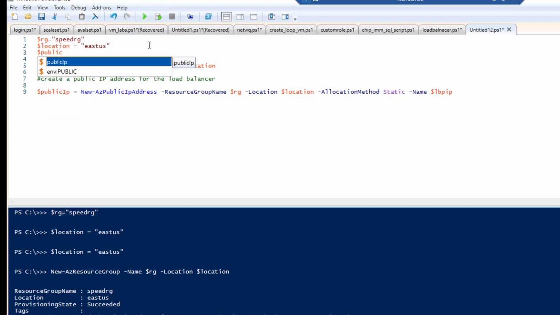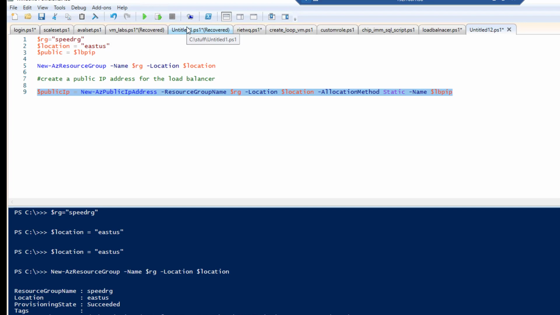Public IP is equal to $LB PIP. How about that? And that should be good.